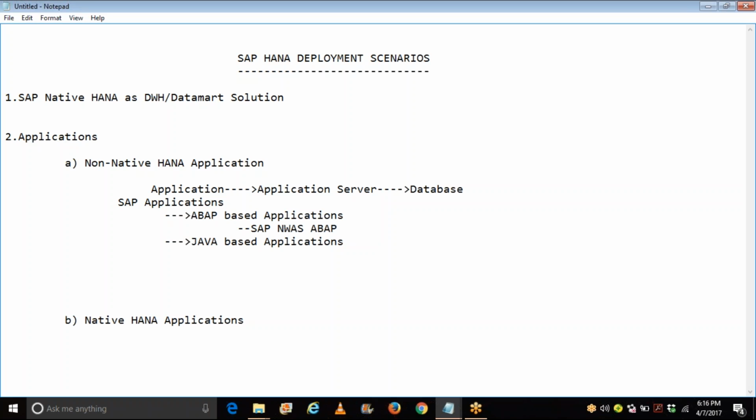Actually earlier it was the Web Application Server, but later, from 7.0 onwards, they came up with this application server, the NetWeaver Application Server ABAP.